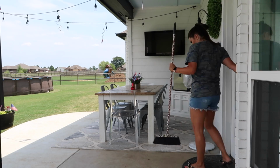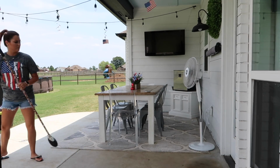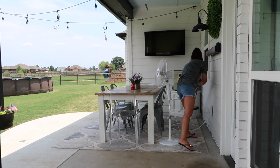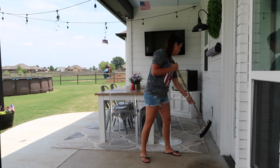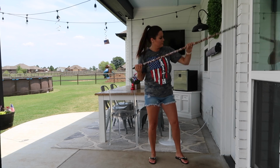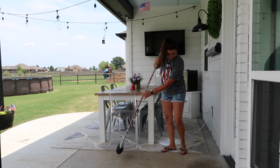Now I'm going to go ahead and work on sweeping the back porch. Since Chase has mowed around here, it's put some grass up there. Chase does have a blower. Every time you guys see me sweep outside, you're like, oh, Chase needs a blower. We absolutely have one. I prefer sweeping. I can sweep around the windows and the doors and the siding. Plus, I feel like it's a little bonus workout for the day. I'm cleaning, so I don't realize I'm getting the workout.